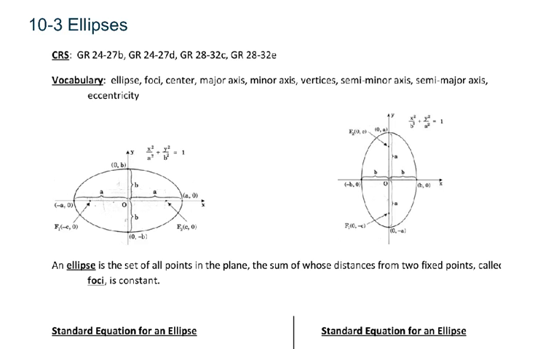So first of all, an ellipse is the set of all points in a plane, the sum of whose distances from 2 fixed points called the foci are constant. We're not going to worry about that for right now. For right now, if you know where the center of the ellipse is, there are going to be these 2 points away from the center called vertices. So there's a vertex to the left and right. They're equidistant. And there's a vertex above and below, also equidistant.